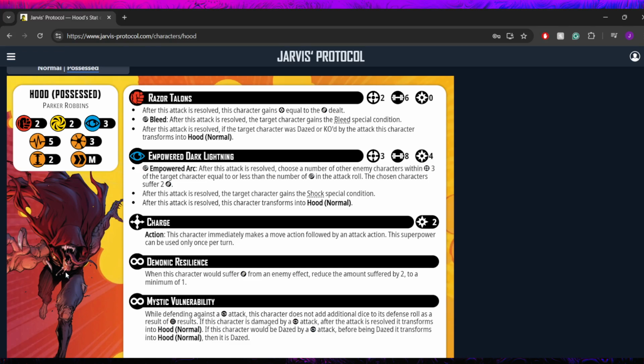The one thing you do have to watch for is that you do give your opponent a lot of agency with when he's allowed to be in which form. So you're gonna have to keep an eye out for that. But still, just a really, really solid piece all around.